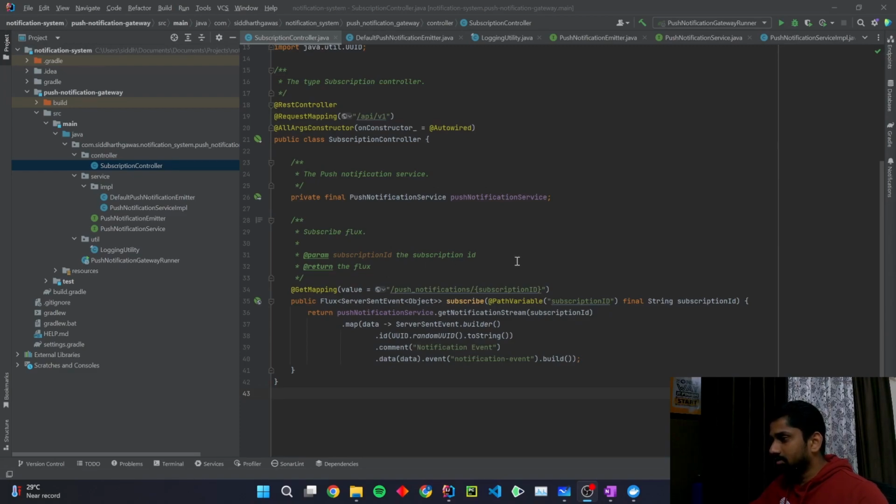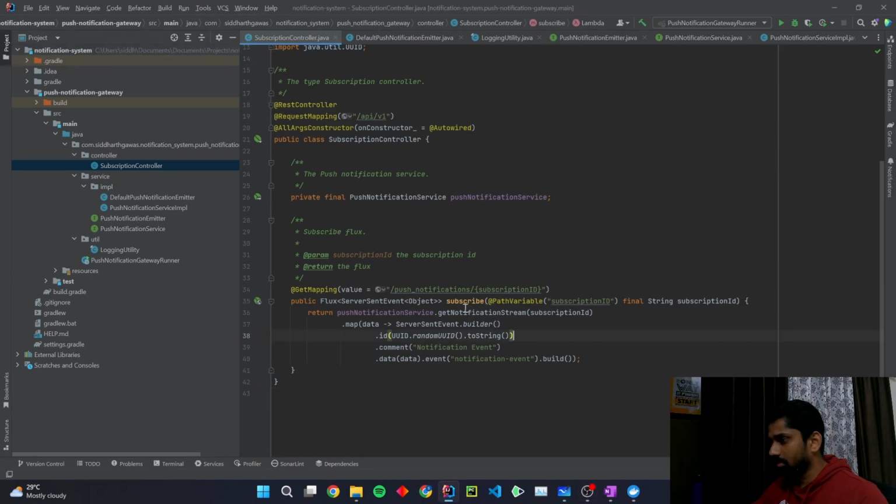And then we take a path variable, which is basically my unique ID. It could be a device ID, it could be a user ID, for which this listens to these notifications. And then I have created one push notification service that will get me the stream of these events.